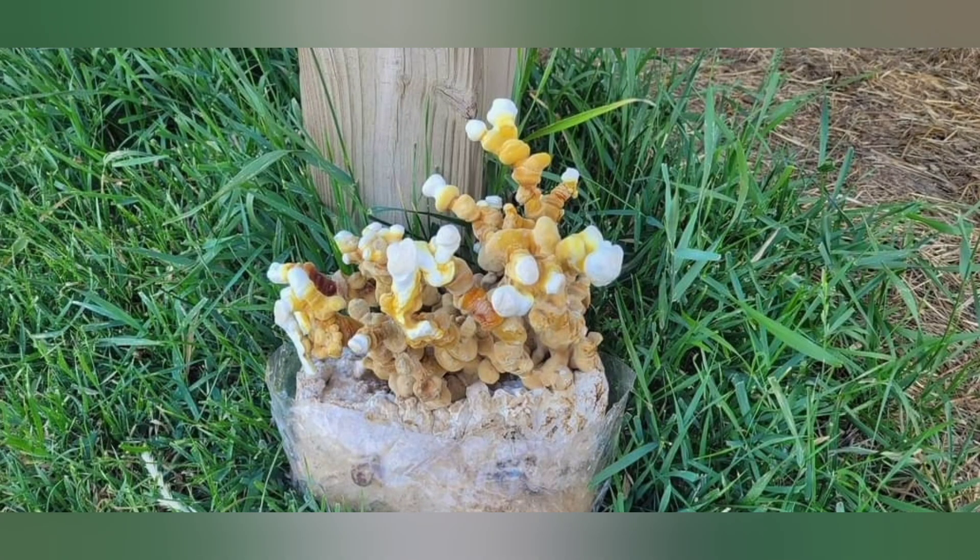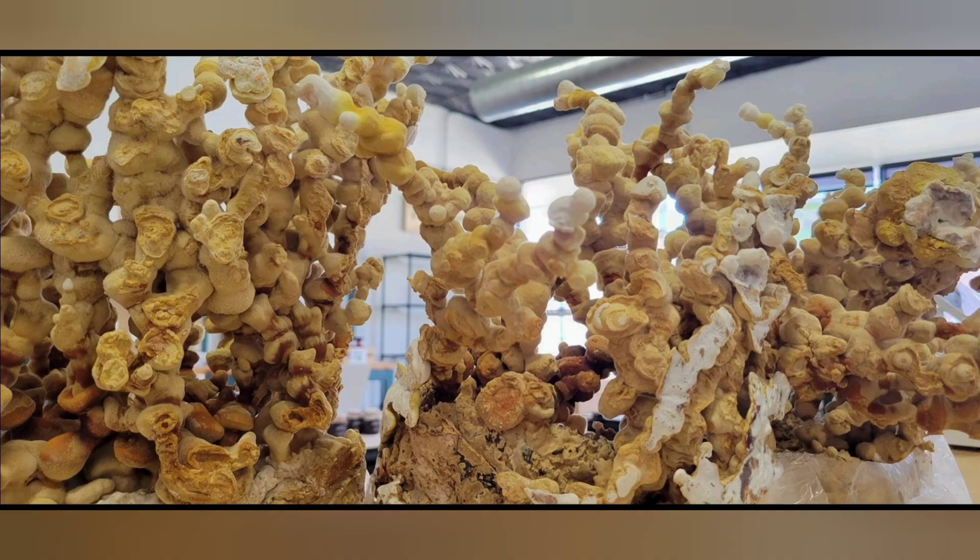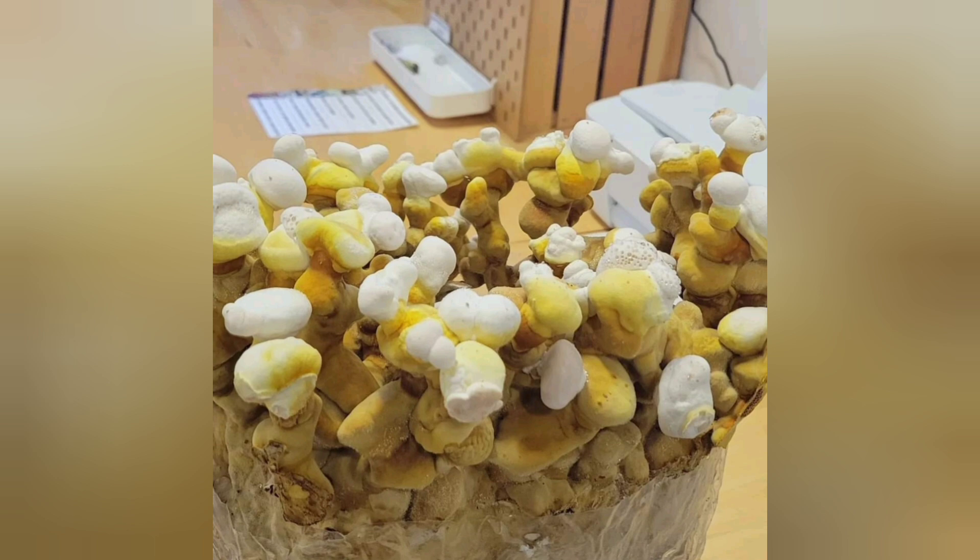Here is the Ganoderma multipilium — the reishi mushroom. Let's get familiar with this mushroom and take a look at some of its traits. We have three different blocks of Ganoderma multipilium on this table, all growing in this top-fruiting antler formation. These were all grown in vitro, just growing the mushroom within the bag. From another angle you can see how the antlers form up and actually climb up the sides of the bags — they're searching for light the whole time. This larger substrate block had the top cut off a bit earlier, and you can see the antlers are nice and thick and chunky.